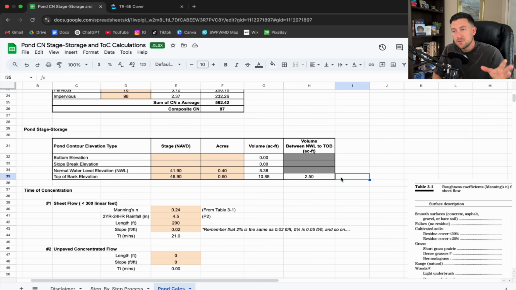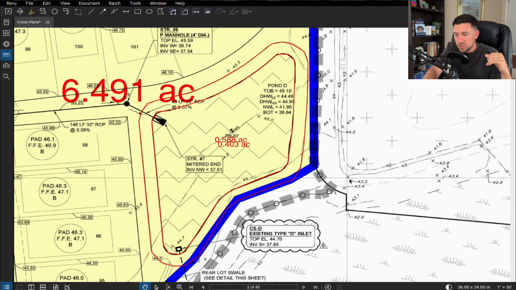Now, this isn't the end of the world. If you were to do a static calculation here and just do how much volume do I have versus how much of that bowl is going to get filled up, well, it's going to spill over the top of bank. But luckily, we have weirs in control boxes that once they reach certain levels, they go into the box and then into the outfall. So off the bat, this isn't the end of the world, but I know that we're going to have to put a weir inside the pond to control the staging of the system. Now let me show you that really quick.